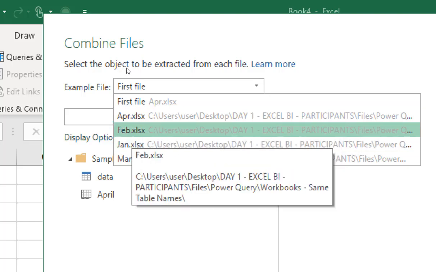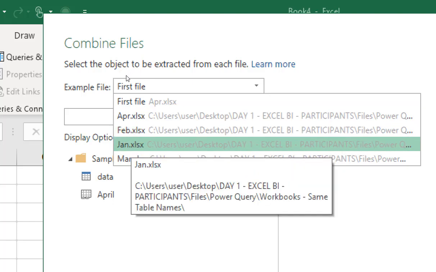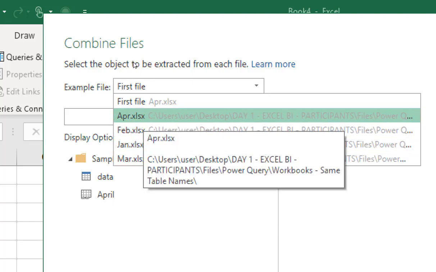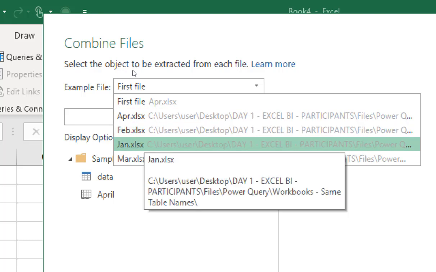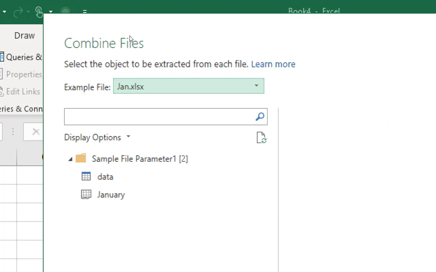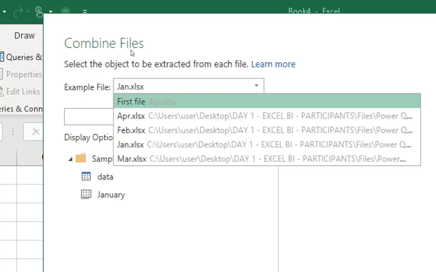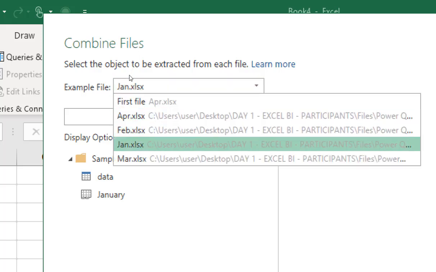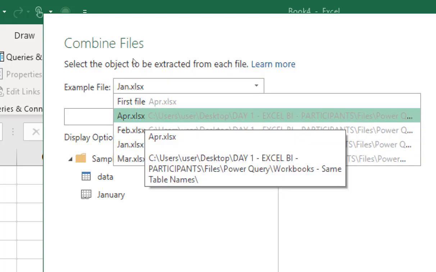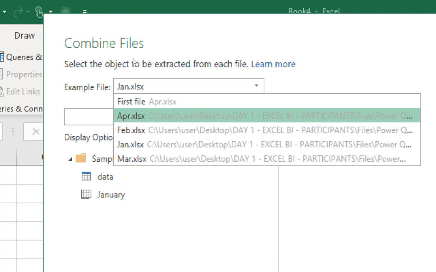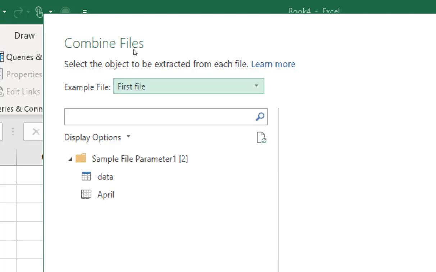And now, the meaning of this option is which file you want to make the base, and then all the files will follow this specific file's pattern to combine the data. If you are sure that all these files have common column names and no additional or mismatching columns, you can go with the first file.